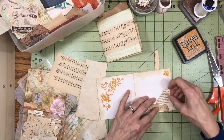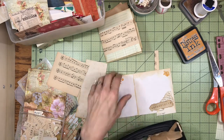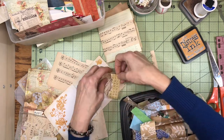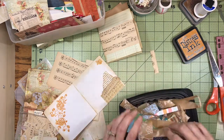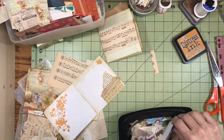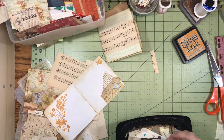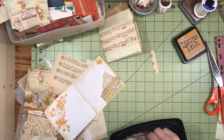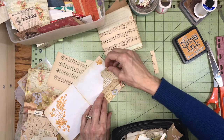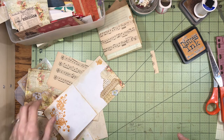Let's see — what else can we put on this little page? We've got some book page here. I'm going to go into the little pile here. I'm just working from my scraps, trying to make something pretty out of them. A little flower — that's kind of cool. Can we work that in there? Sure, why not? Don't overthink it.